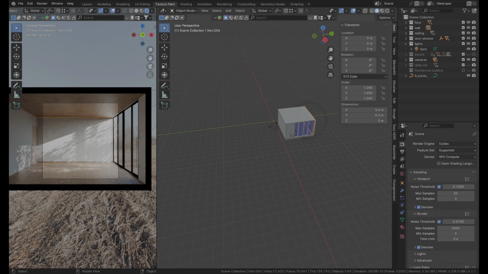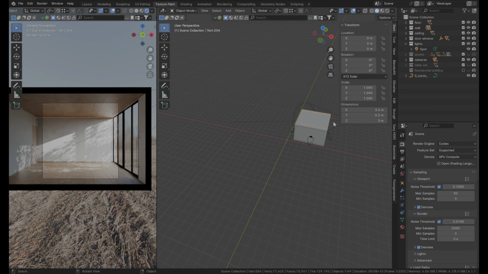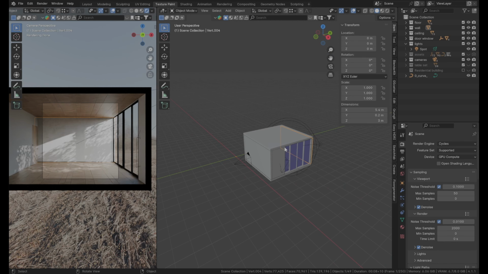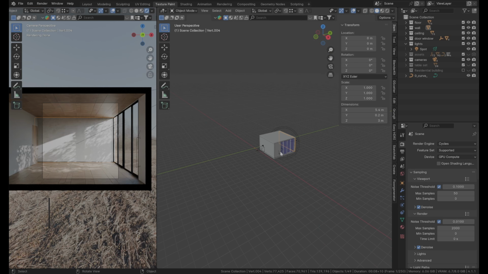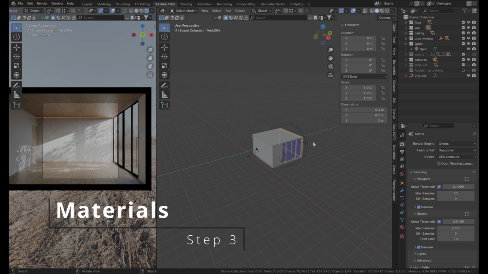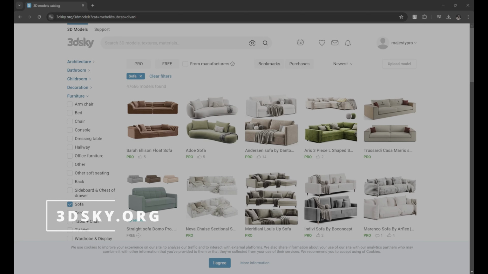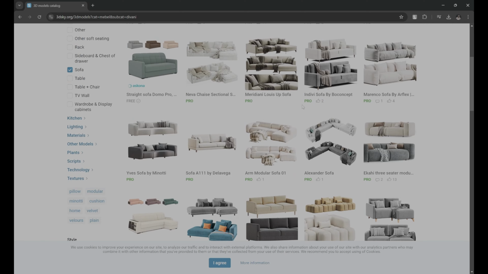Anyway, for the sake of saving time, and in all my videos I try to keep it as quick as possible, and this video is no different. To give you a little bit of context of how I did this, there are some steps to keep in mind. Step 1 is to model the skeleton of the room. Step 2 is to light it. Step 3 is to give the floor, ceiling and walls their materials. Step 4 is to go out of Blender and start fishing for some really nice free assets. Personally, I mostly use CG Trader, but 3D Sky seems to have some really nice free assets too.